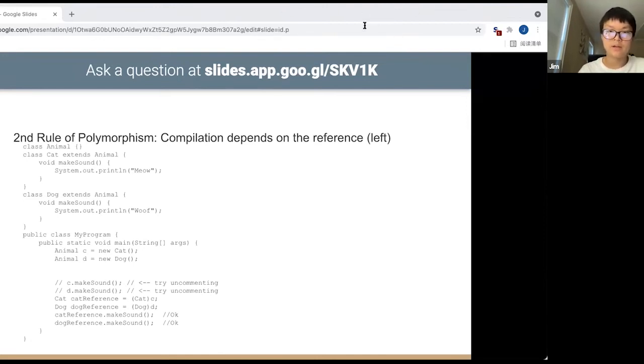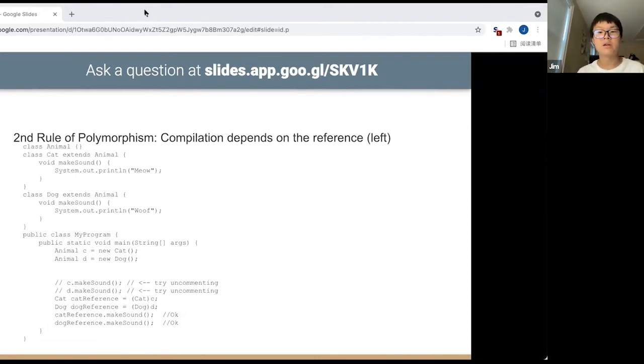The two commented lines, c.makeSound and d.makeSound, do not compile right now. Java will not even allow you to run the code since the Animal class does not have a makeSound method. Does everyone see that? The Animal class is empty right now, so it does not have a makeSound method. So it's not going to compile if you run those two lines.